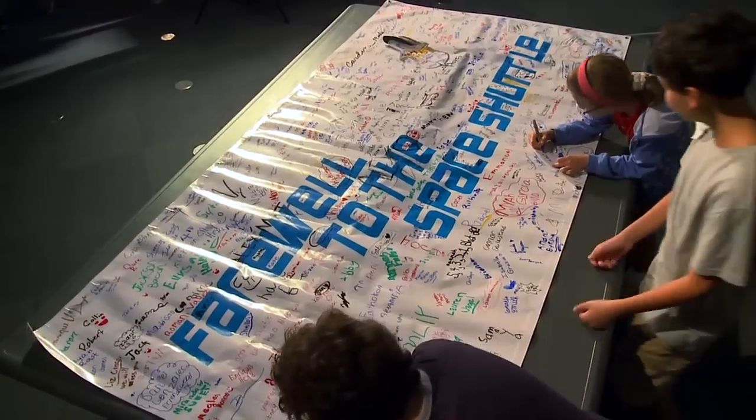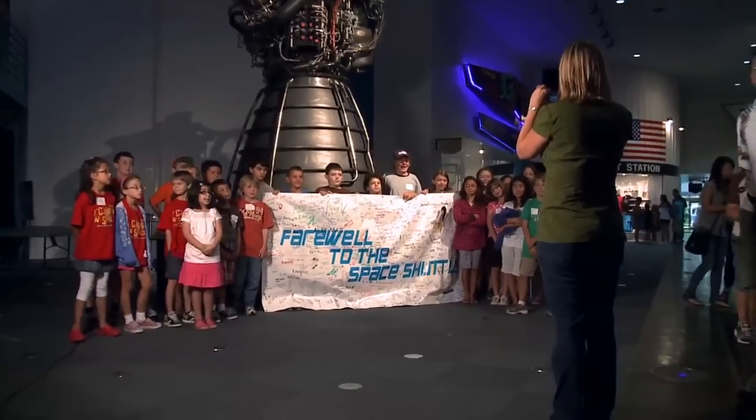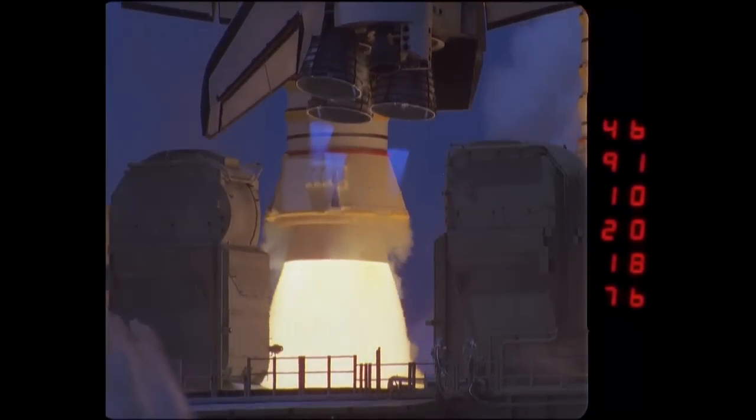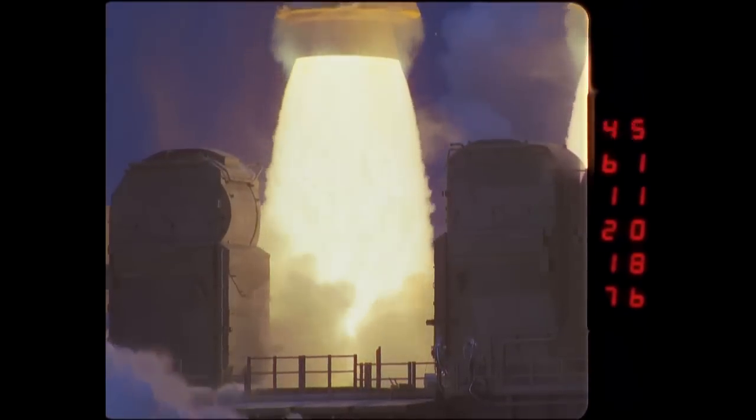I definitely think since the shuttle was invented, it was people, they thought it was like a revolutionary thing, and it's definitely helped us to build ISS, and I'm kind of sad to see that they're retiring it. I mean, I always love to watch on TV when they first started, when they shot them in the air. I've always been fascinated with rockets, but the shuttles, they just really astound me.